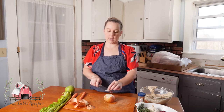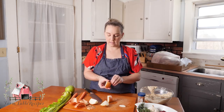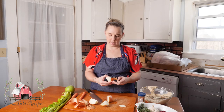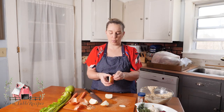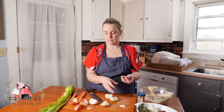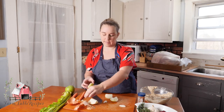And you can use any onion that you have. If you happen to have a purple onion in the fridge and you don't have any yellow onions, or if you have a white onion, just use those. If you have some extra of the boiling onions, go ahead and use those. Onion is onion for this purpose.